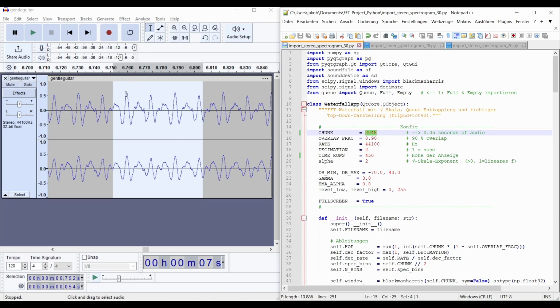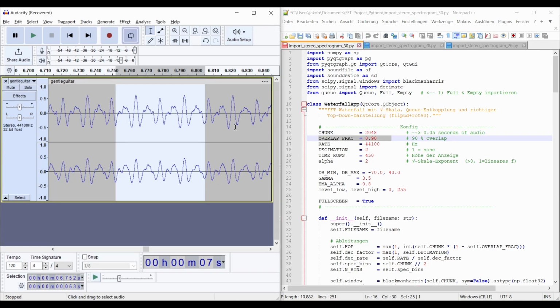For example, we can see that this peak is repeating at a specific rate that would correspond to a certain frequency in the spectrogram. So the program then takes this FFT window and shifts it by 10% of its length to the right, or by around 205 samples. And then it draws a new line, and the process repeats, drawing more and more lines in the spectrogram.